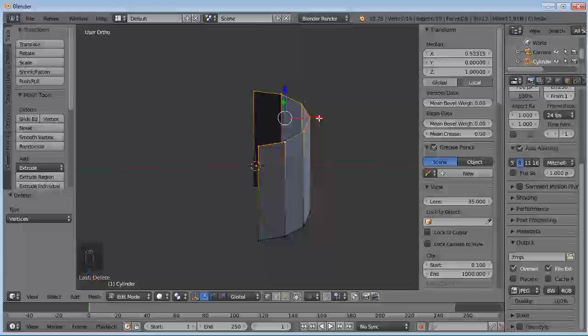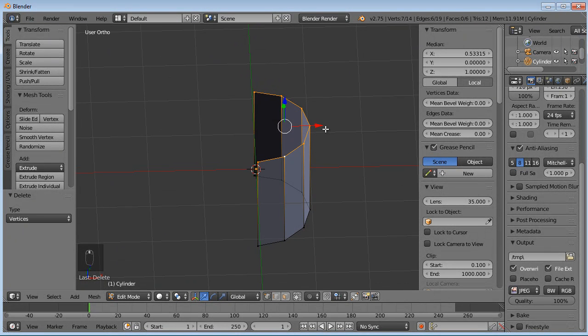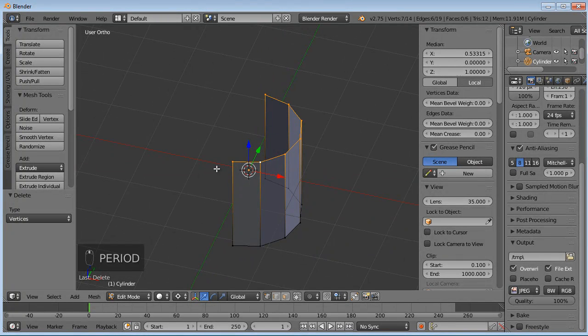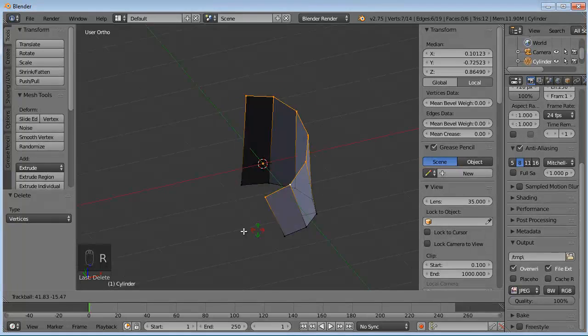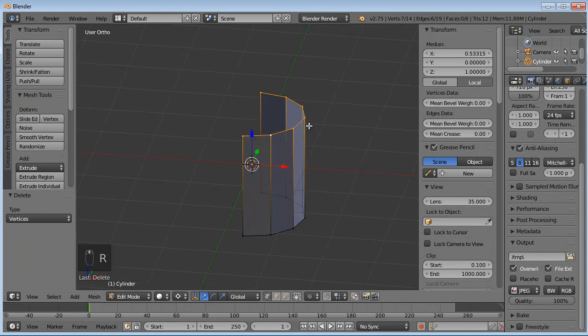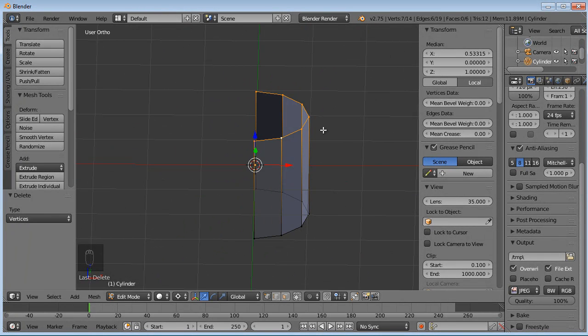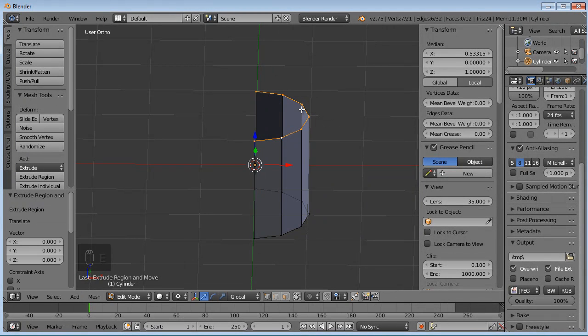Those crazy British people. In any case, you hit the period button, the dot there, and that makes everything rotate around your 3D cursor. So you can see it's rotating around that point rather than its geometry. So now I'm going to hit E to extrude. Go ahead and right click just to say, okay, we're done extruding.